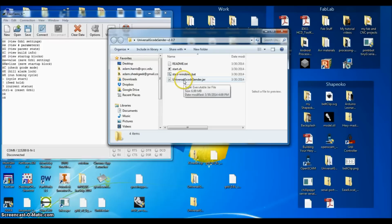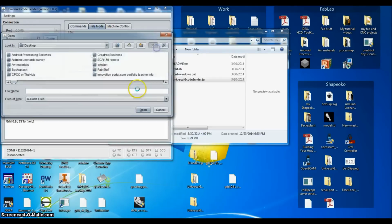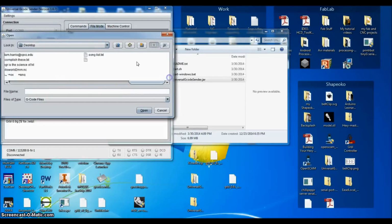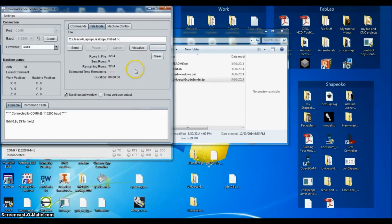Another one that I've used, and it doesn't seem to really matter which version that I use, is Universal G-code Sender. The bat file doesn't work, but I can just open the jar. You have to have Java 1.7 or above to use this version, but it doesn't seem to render correctly. So you can see that the buttons kind of disappear and things like that as I'm doing stuff. If I browse for a file, it should be untitled in here somewhere. Yeah, so it doesn't really like to show me what's going on.